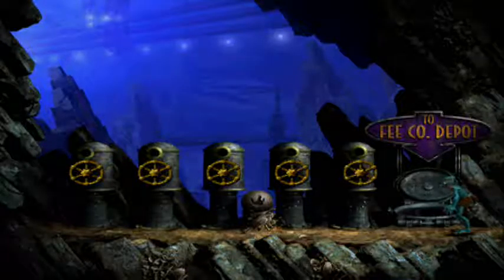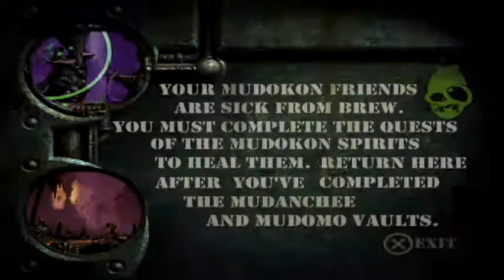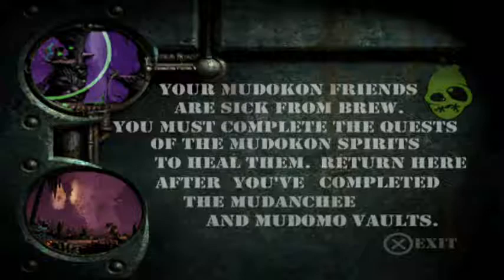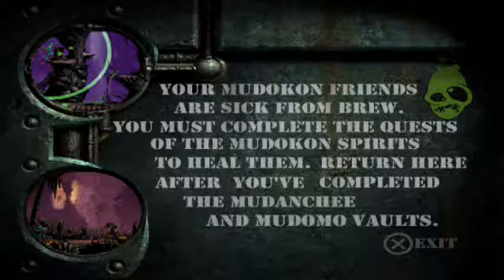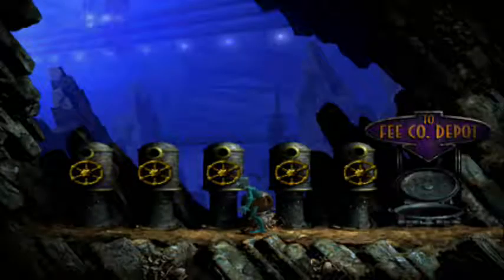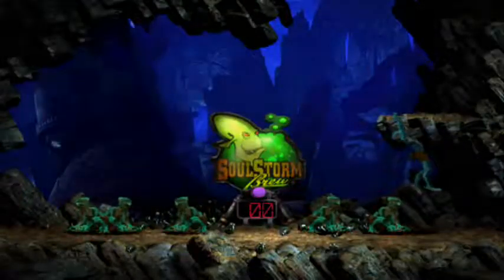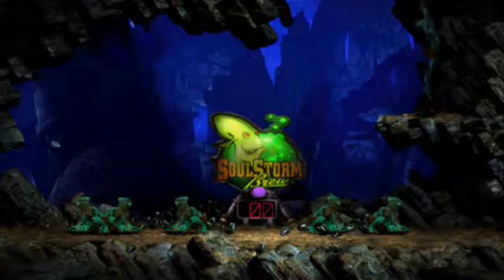The bucket is inert, and will require the use of these valves in sync to activate, and since the Mudokons on the screen to the right are sick, we will have to cure them first, but we have no way of doing this yet. To cure them, we are going to have to tackle the Mudanchi and Mudomo vaults, and that means we have to get out of the Necron mines. Since there's nothing we can do here for the moment, let's proceed up from this room.